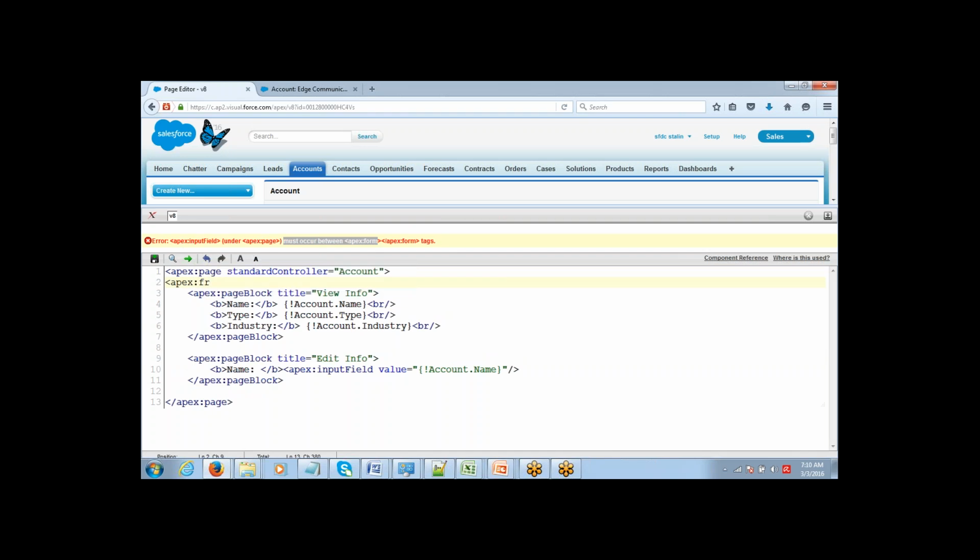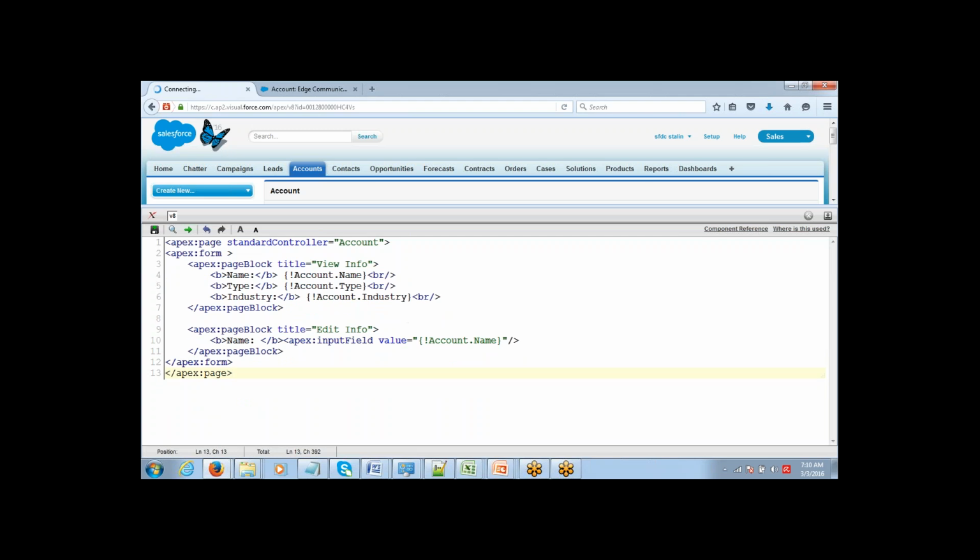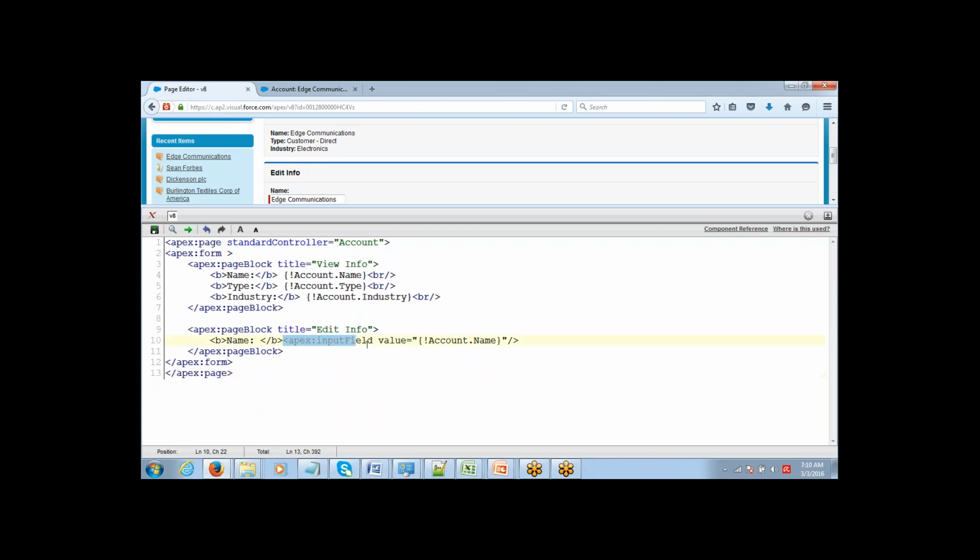So you have to include one more component here, apex form. Yeah, good. Okay. So any such component needs to be included only under apex form.